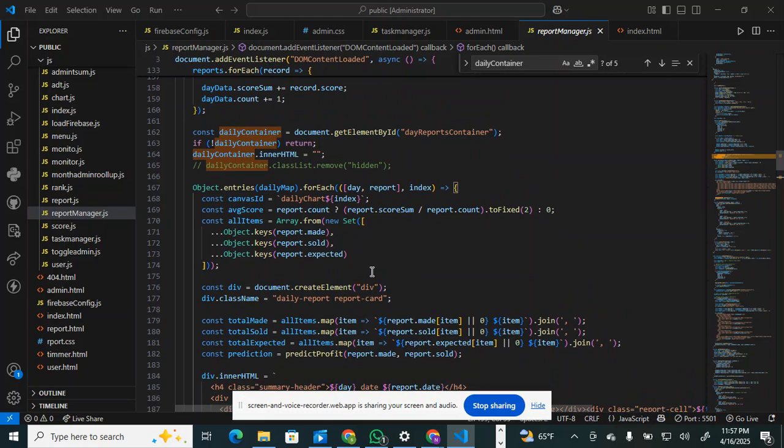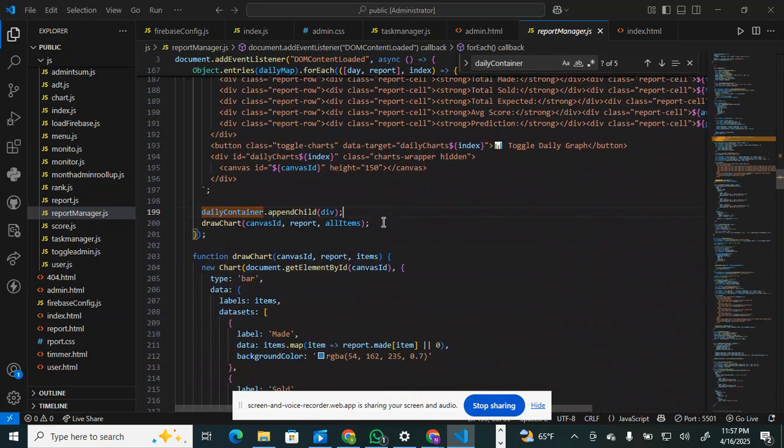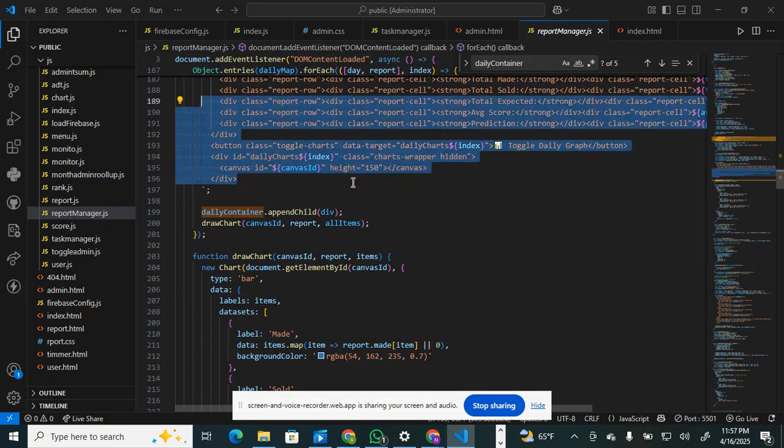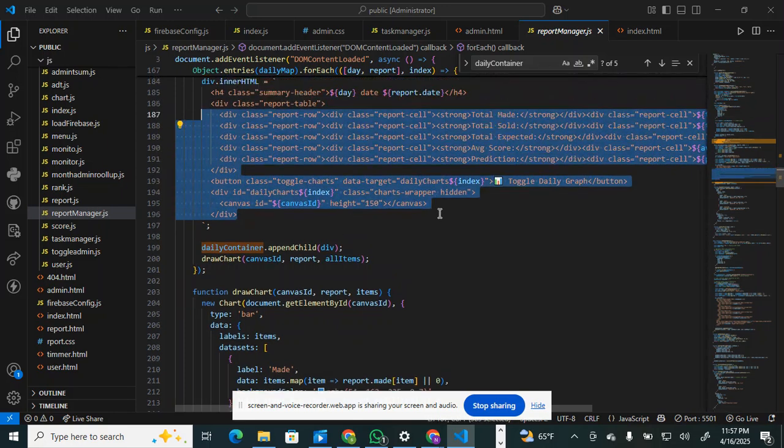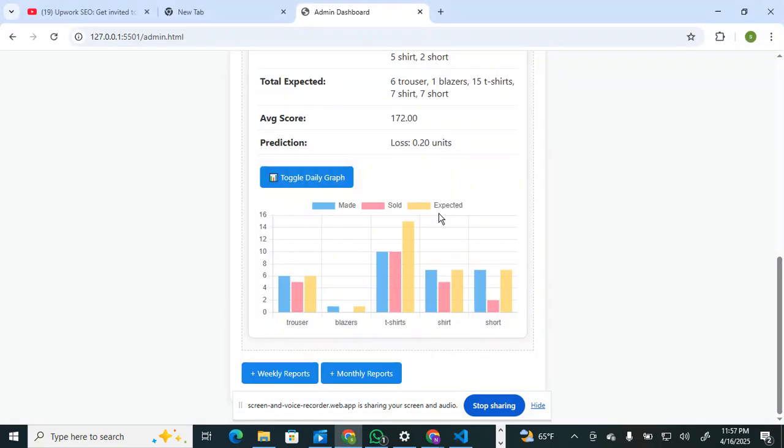And after the end of the day, we are going to append this data or this HTML. You can see it is HTML, but it is dynamically being generated for each and every object. Instead of writing each and every object manually, we are using JavaScript to populate that div. The daily reports, like you can go here.